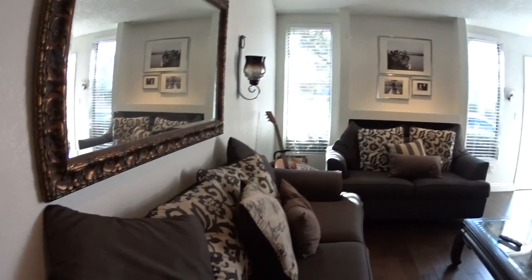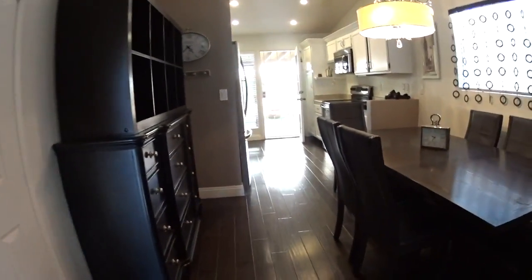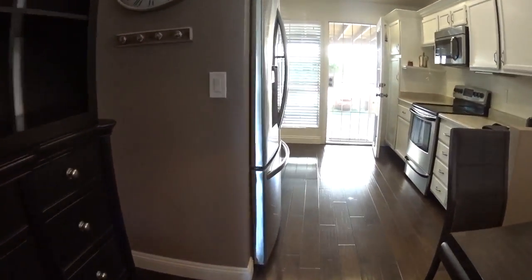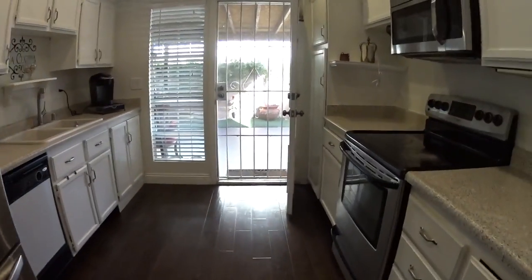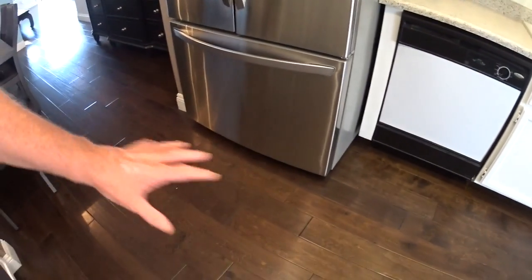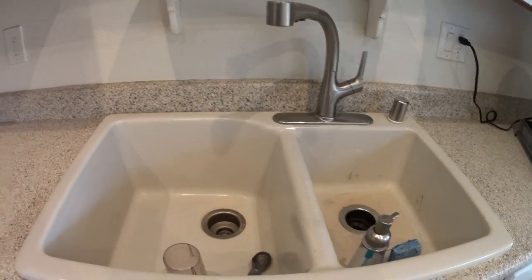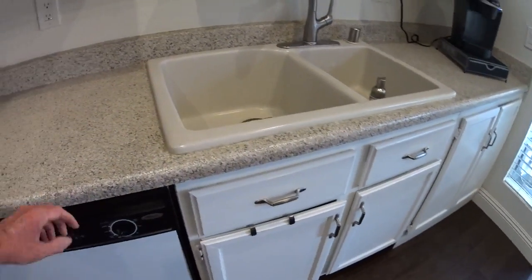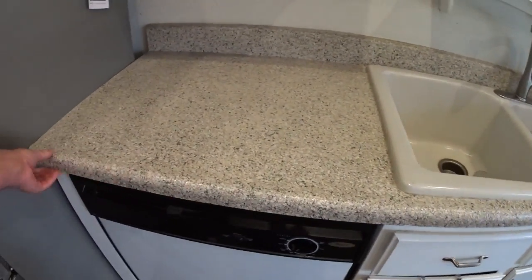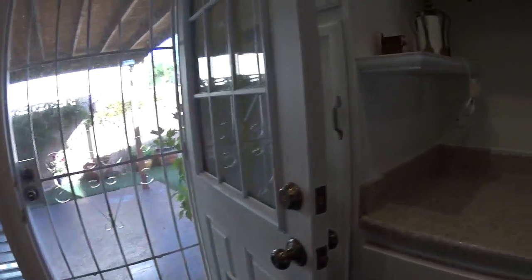I wouldn't expect any moisture damage if the HOA is taking care of things. I don't smell anything in particular. Now, anytime you put laminate in the kitchen you're going to have problems — that's a matter of when, not if. But we're looking at about five hundred dollars to address it should that be needed. It does need a new sink. This counter looks good — what they've done is use plain laminate with some sort of epoxy paint on it, but it looks very good. Wouldn't change anything.